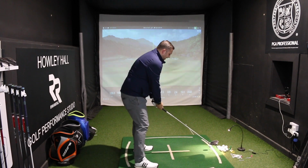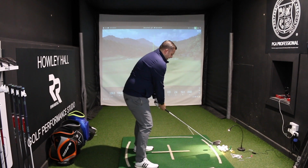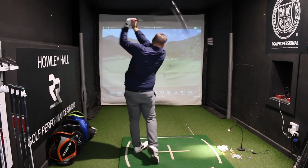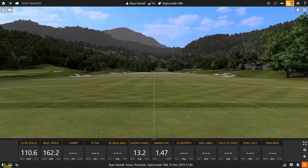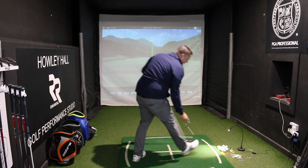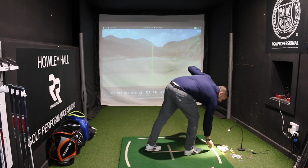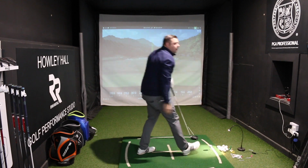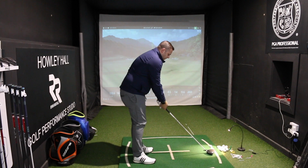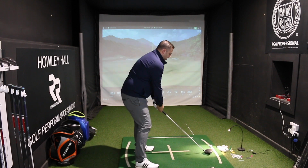So it sits really nicely behind the ball. Let's give it a bit of a hit and see how we get on. But yeah, really like the look of it to start with. It's a little bit higher launching than I would normally see, but like I say, I'm trying the 10.5 head here, and even though I've lofted it right down, I think potentially I would want to use the 9-degree one maybe and loft that down a touch.